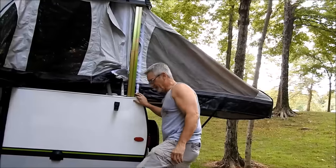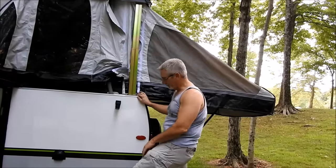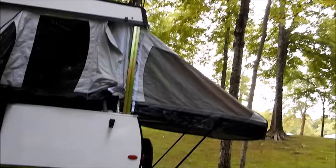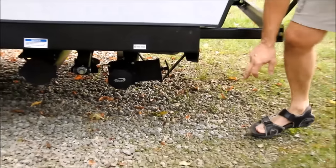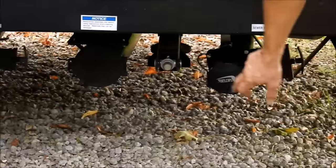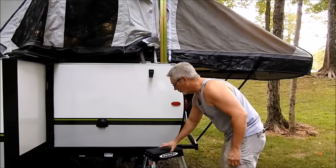But our driveway has about a 20-25 degree upslope, and she bottomed out back here. Fortunately, there's this little triangle thing here that guards against that, keeps you back out. While we're here, this is your black tank discharge, black tank hose, and gray tank. Nobody knows why they didn't connect the gray tank to the black discharge so you can flush your black hose, but we'll make it work.